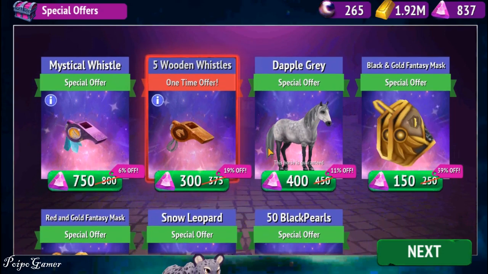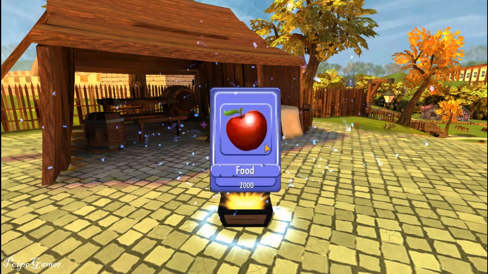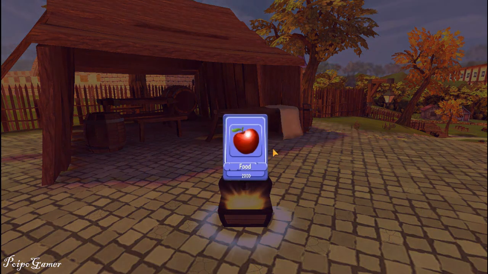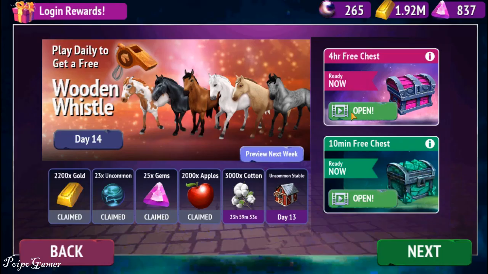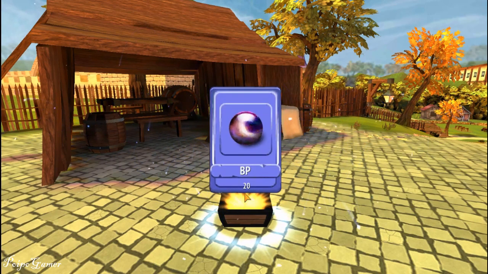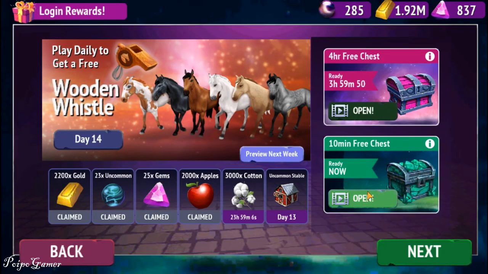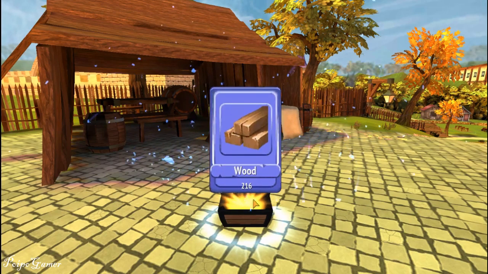This is my first scaling cloud. You can see here we can get 2000 apples, so I'll just climb this first. And this is 1000 apples. That's awesome, there's a lot of apples for that. And I'm going to climb this, the epic chest. And this is iron. Whoa, black pearl 20, that's so awesome. And gold, oh, I only got 3. And this is the common chest. Let's see, only wood.